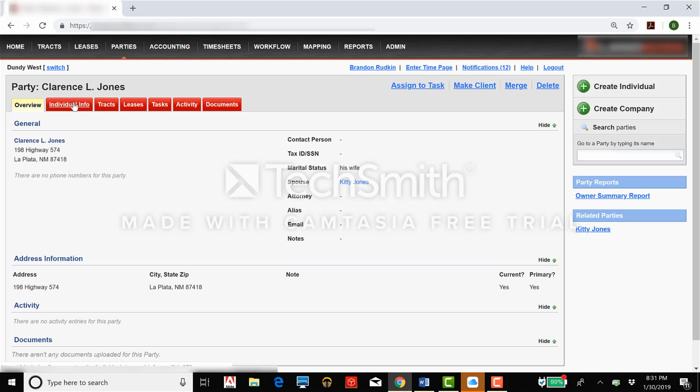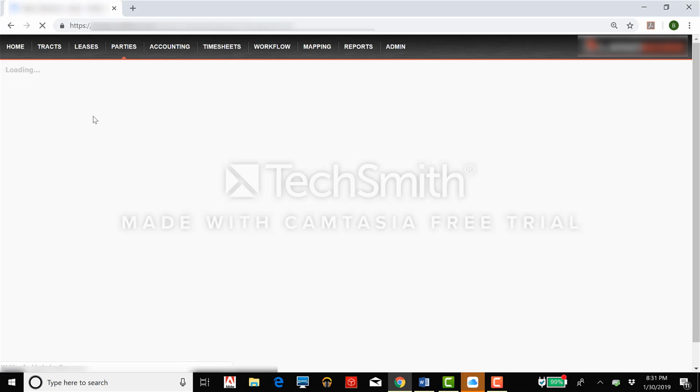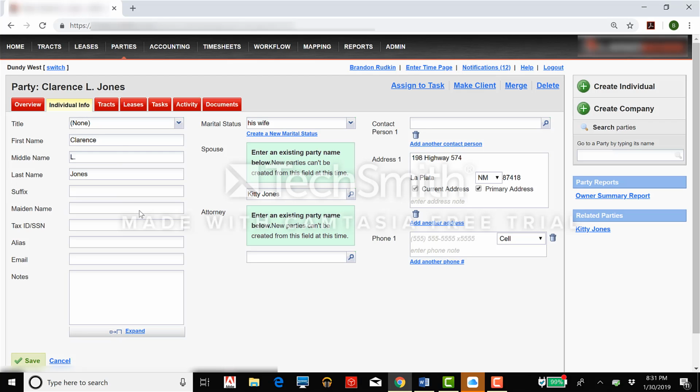Okay. If I clicked on create individual, it would have taken me to this page right here, which is the individual information. This is all his information. Okay, I've already entered his wife's information, so I was able to tie her into his spousal. I looked her up, but her information was already in here previously from a previous deal. So they are now together.